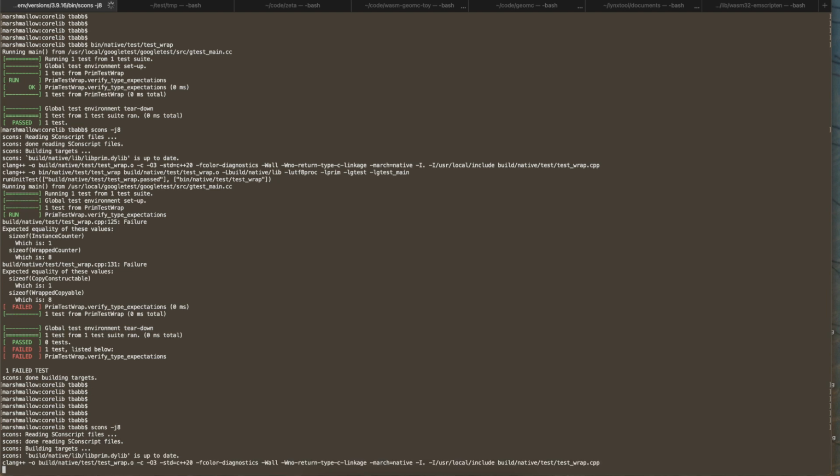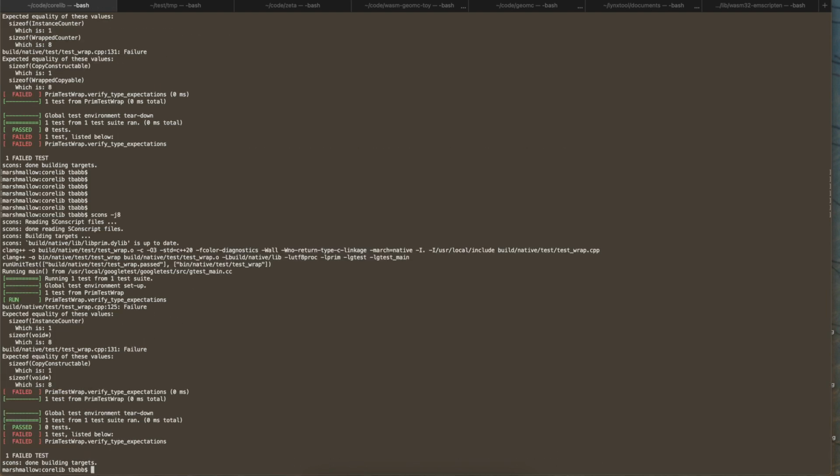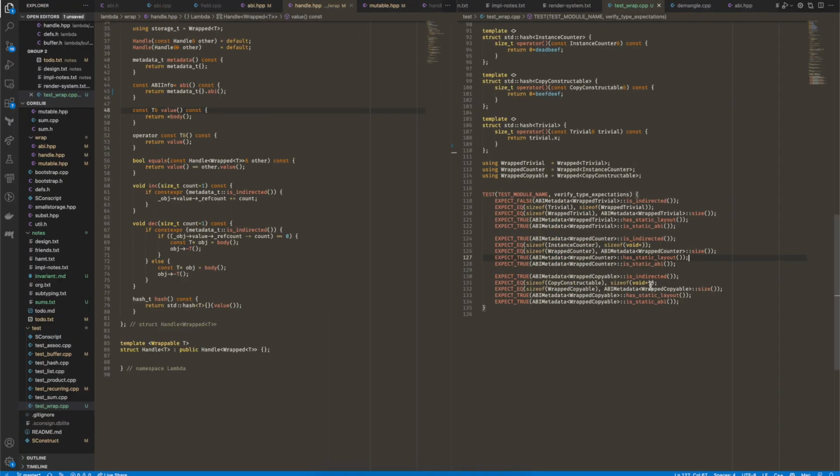Let's try again. Size of instance counter. Did I change the wrong one? I did change the wrong one. That's annoying.